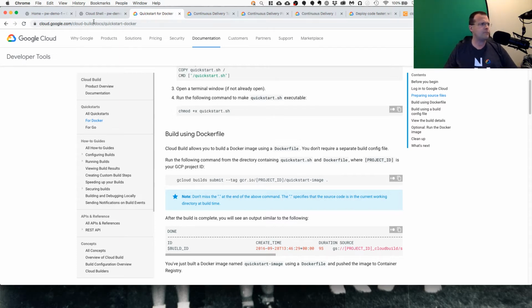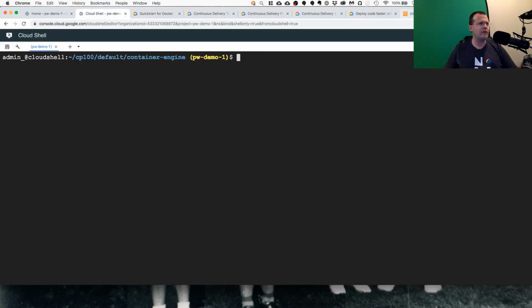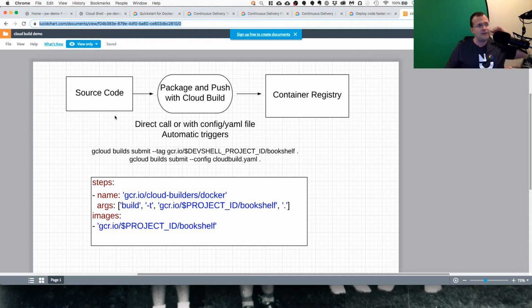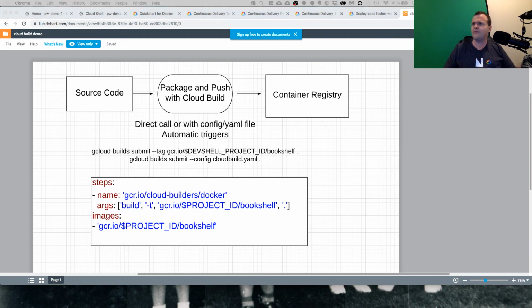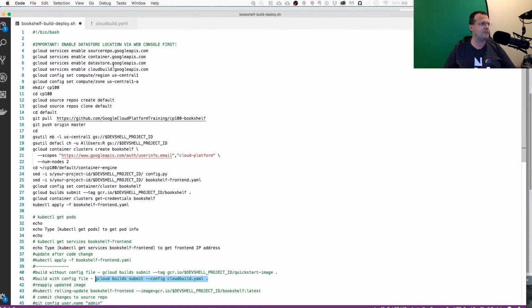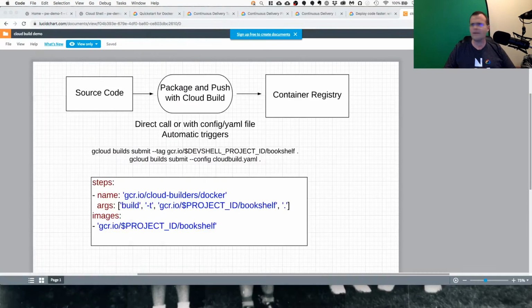So what we're going to do is take our Bookshelf application, the Container Engine, or it's Kubernetes Engine now, source repo, and we're going to package that with Cloud Build. And kind of how the process works, I have a copy of my super script here that, again, is in the video description. We've already done all the steps from 4 all the way down to, I believe right here, we have a Kubernetes cluster up and running right now. We haven't actually packaged our source code, so that's where we're going to go ahead and pick up for demonstration purposes.